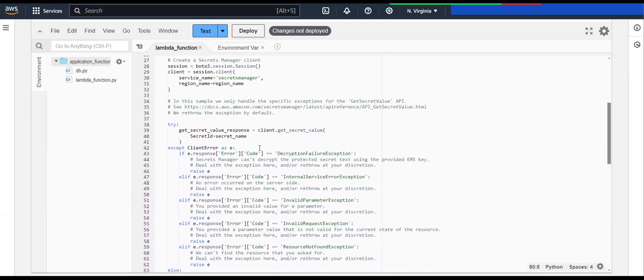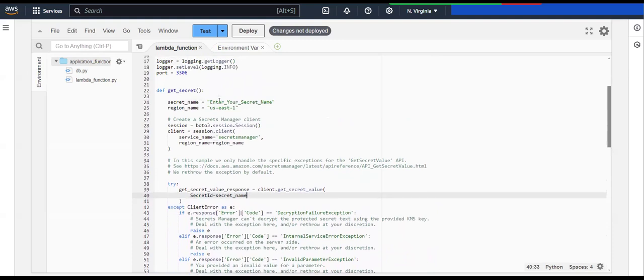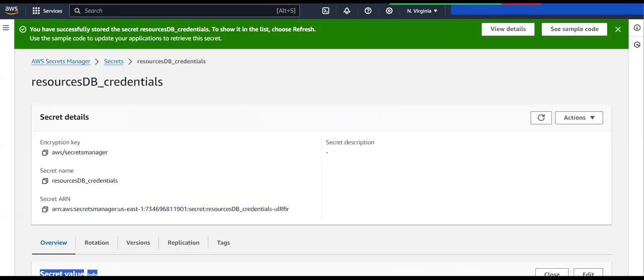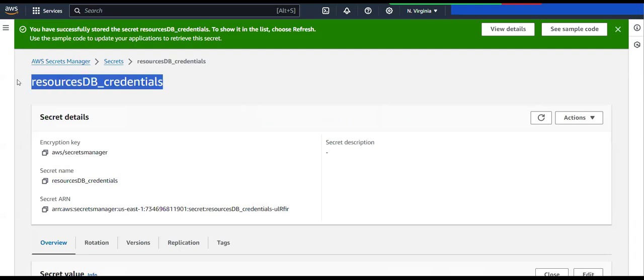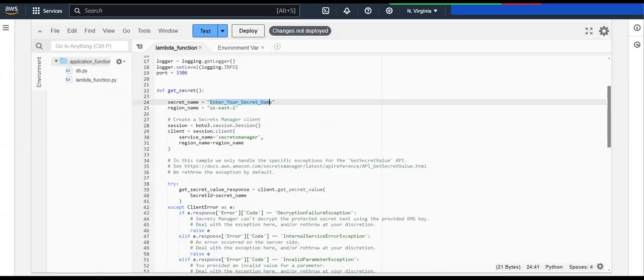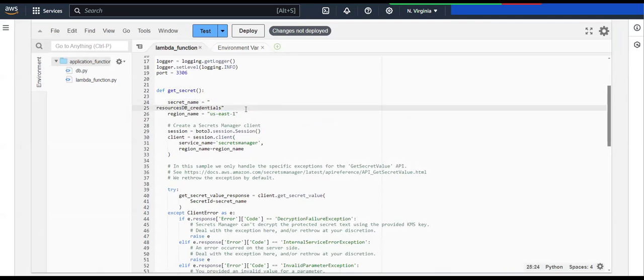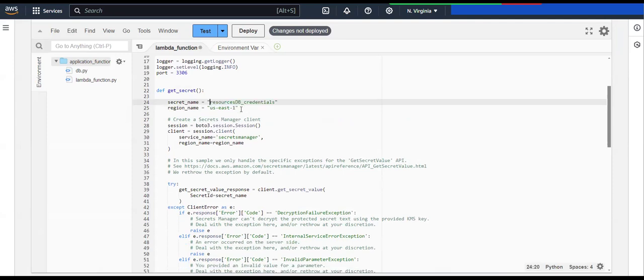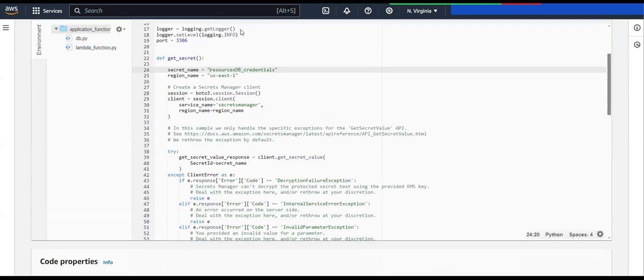By using what command am I getting them? Get secret value. Okay, let me provide the secret name here. So I'm just copying the secret name I've provided, and I'm pasting the same name here. You can see I just provided it, and I'm saving these changes by clicking on deploy.